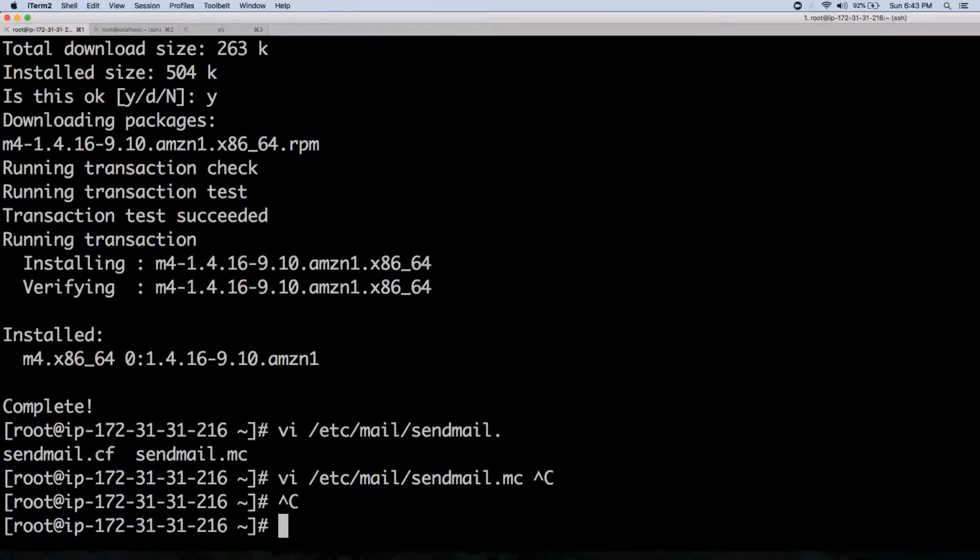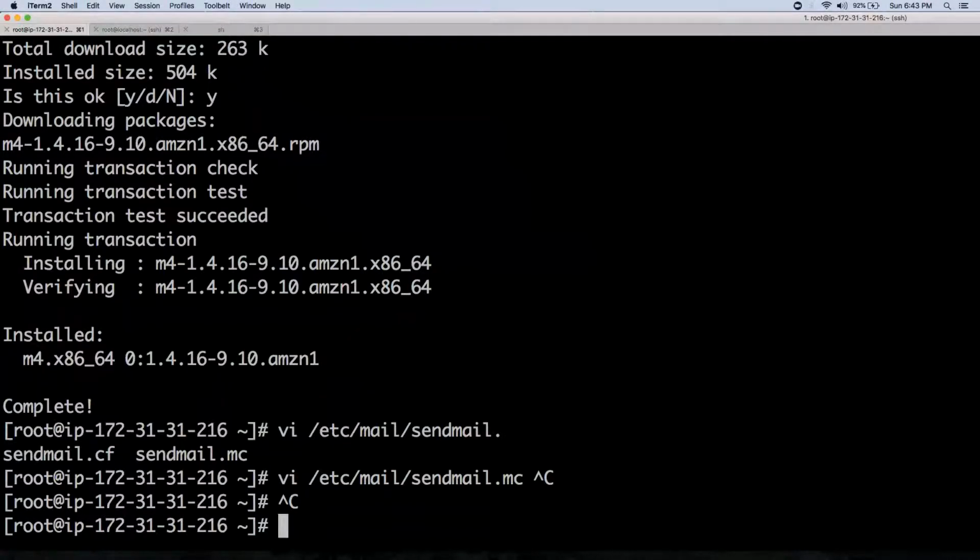Why does sendmail use two configurations? Because sendmail works as a binary module. It cannot understand what is given in textual format. Textual format configuration is the MC. The other one is understandable by sendmail.